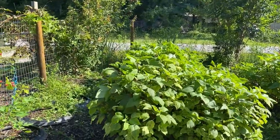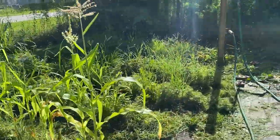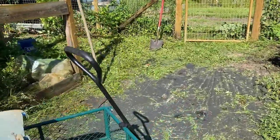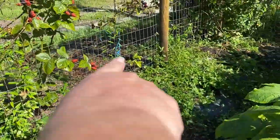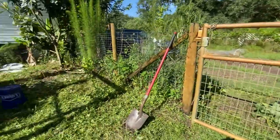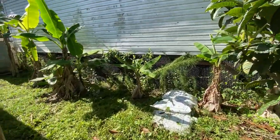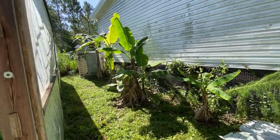We've pretty much got weed whacking done. I'm going to have to come in here and hand-pull between the rows, but it's almost cleaned up. We found a blackberry bush that was growing and Donald planted it right there with the others — this is like our blackberry fence. We got the mess cleaned up, and back here the bananas all came back — they're doing really good. So happy with it.